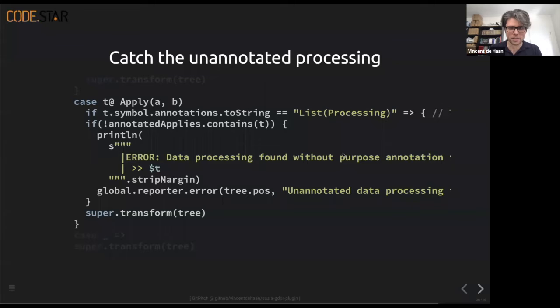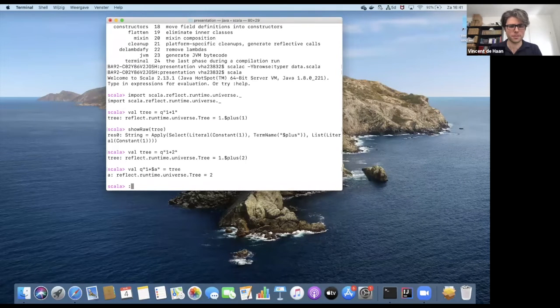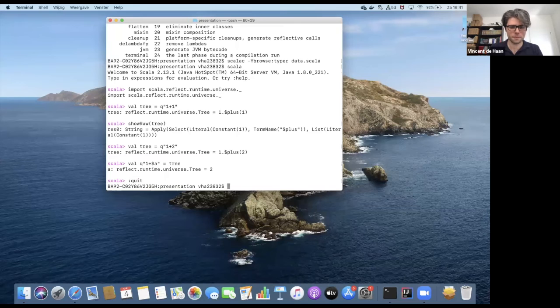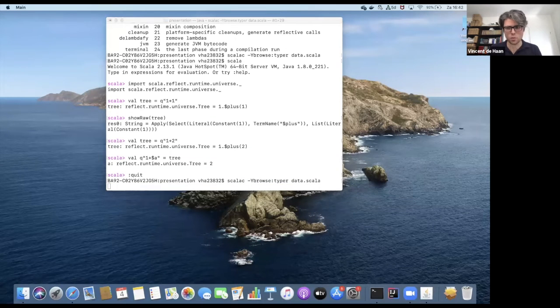All right, and then let's go back for a moment to the tree browser to see what this looks like.